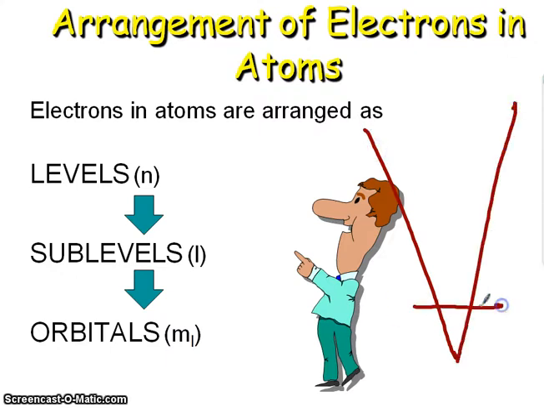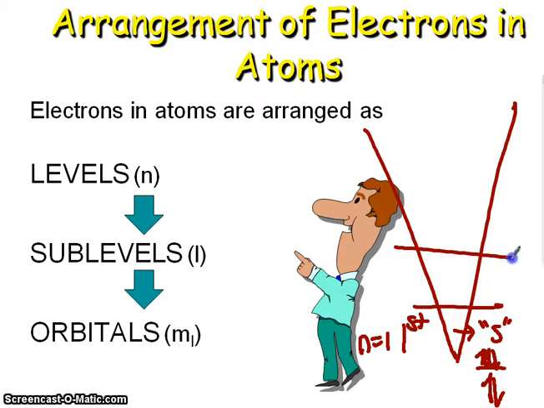So this is our first floor, N equals 1. And it turns out that on that first floor, there's only a 1-bedroom apartment. We call it an S apartment. So the S apartment has 1 bedroom, and in that bedroom, two people can live in that apartment. And I draw people like this. These are our electrons. They don't like to be next to each other. So when I draw them, you draw them with 1 arrow up, 1 arrow down, sort of like they don't want to sleep side by side in the bed. They want to be sort of flipped.